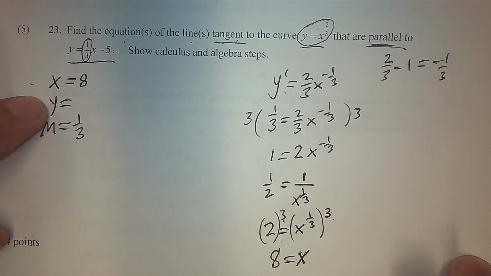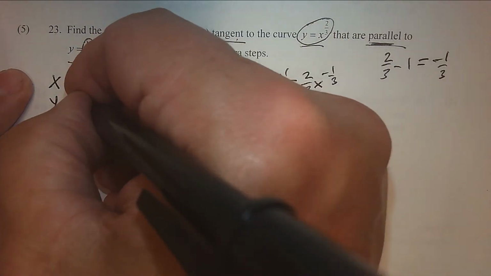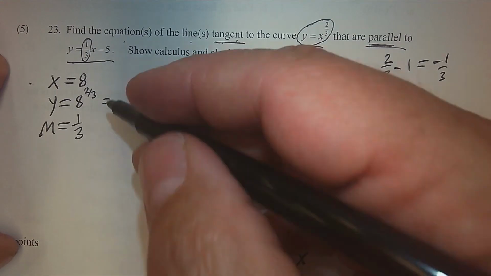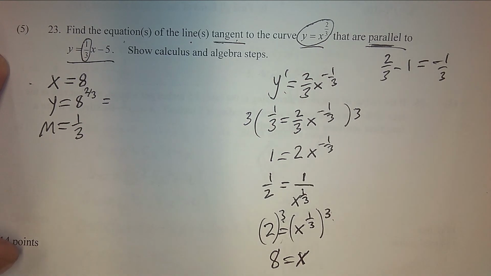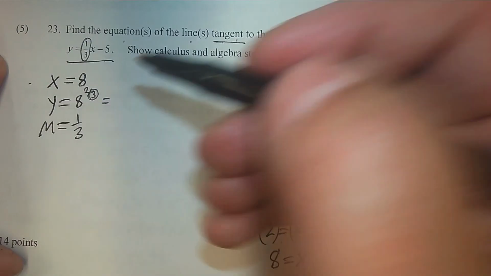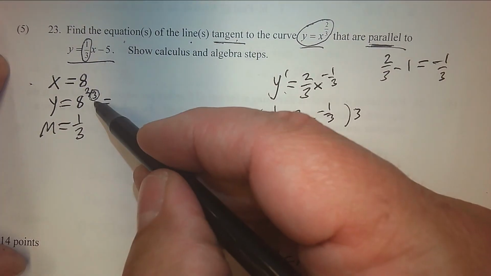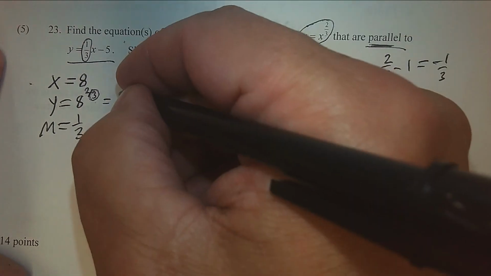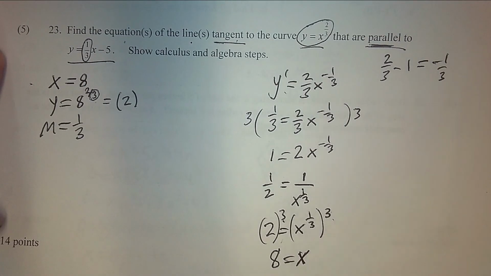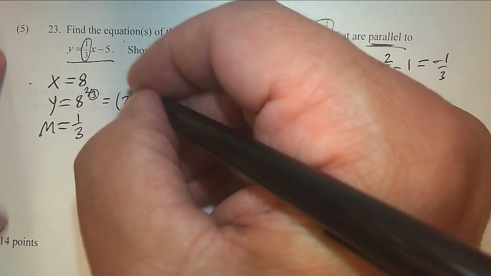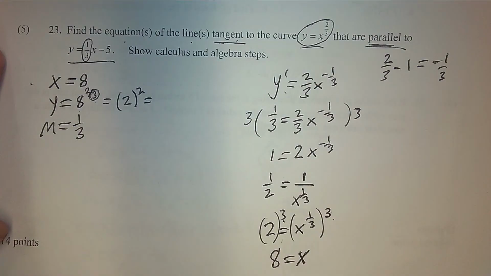Because now that I know what x is, I go back to the equation and I plug in 8 for x, and I evaluate it. How do I evaluate a fractional exponent? I'll tell you. The denominator is the root. So what root do we have if it's the denominator? It's the cube root, meaning what number 3 times itself is 8? And that answer is 2, because 2 times 2 times 2 is 8. So I evaluated the denominator first. Then I have the numerator still, and I do what it says. 2 squared, which is 4.